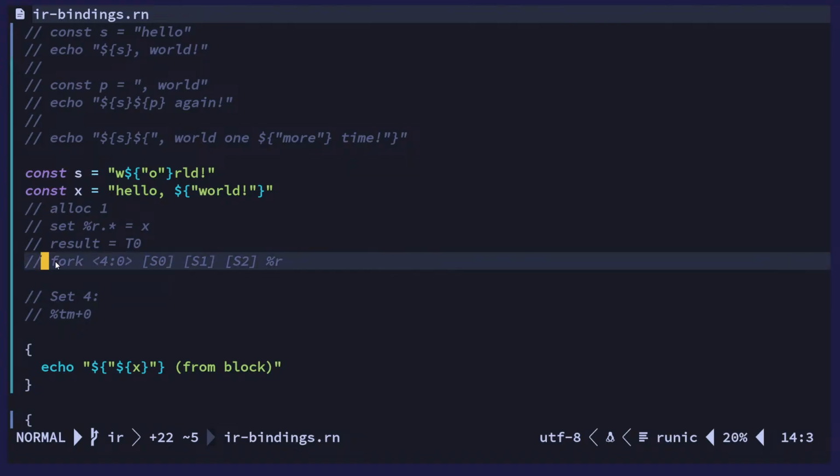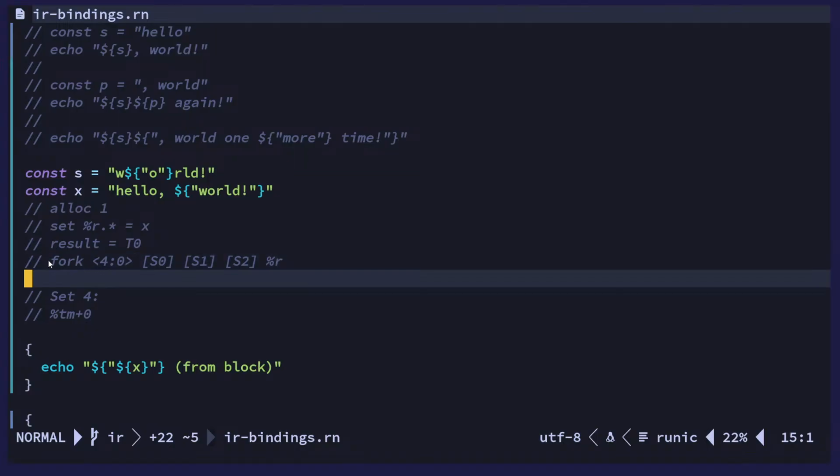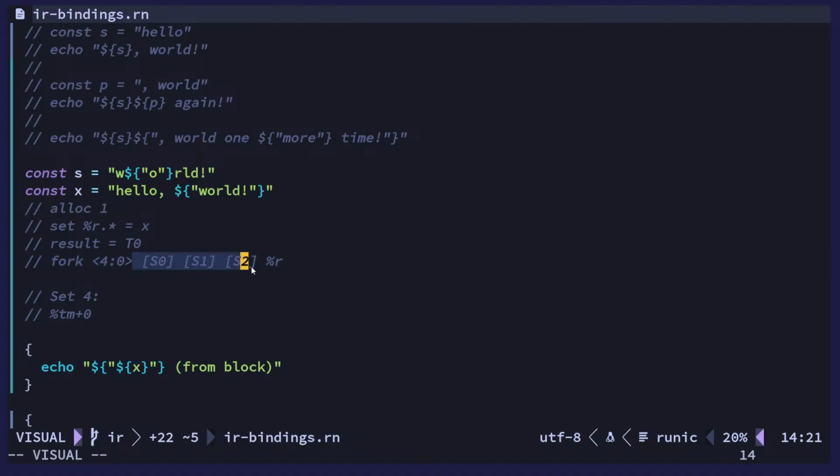Because the fork here is not really like a fork in C or Linux. We have the destination of the fork, so it's going to jump to this place over here. The thread that we're spawning will actually spawn in a separate place, and then the context of the thread is passed here.